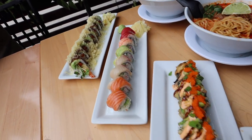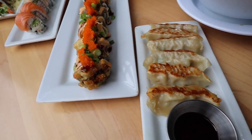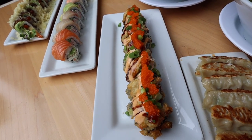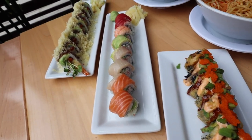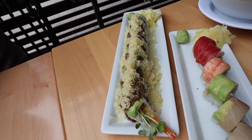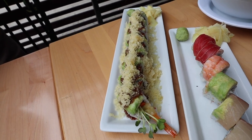The sushis have arrived. We have gyoza — pork gyoza — with some dipping sauce. Then we have the mercury roll, which is a baked roll and looks absolutely delicious. This is the rainbow roll with an assortment of different fish: salmon, albacore, tuna, and shrimp. And this is the crunchy dragon roll — there's shrimp tempura, a bunch of crunchies, and avocado.